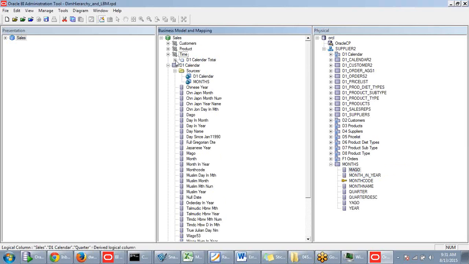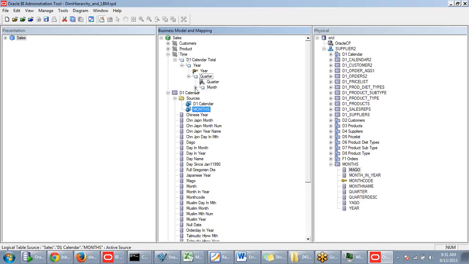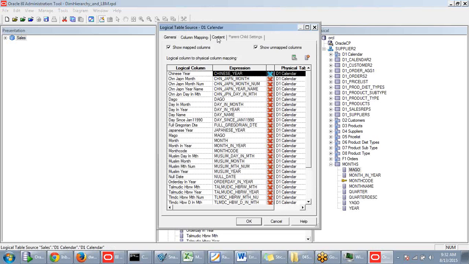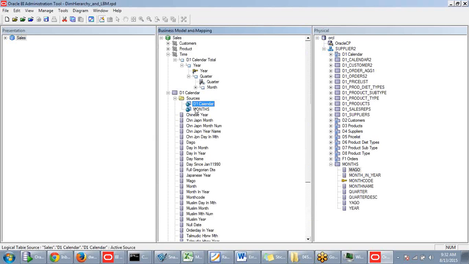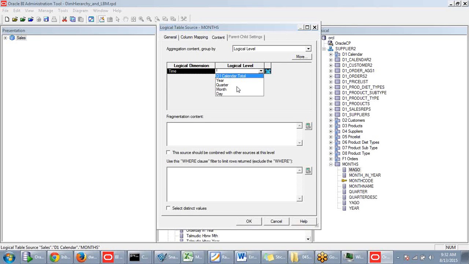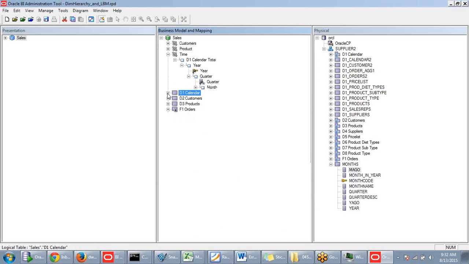But here we have different levels, right? In these months we have details up to only the month level. Under this month level we don't have data. Under this month level the data will be available through this LTS. So we need to provide some guidance to the tool on which LTS it needs to refer to for the particular level. How we can do this is just double click on that LTS and click on the content tab. Here in the content we already have some last level to day level. That's okay. But here on the content tab we have data only up to month, so we have provided month over here. Okay, let us do the same operation for the remaining set of things too.